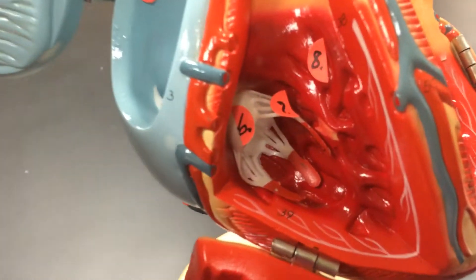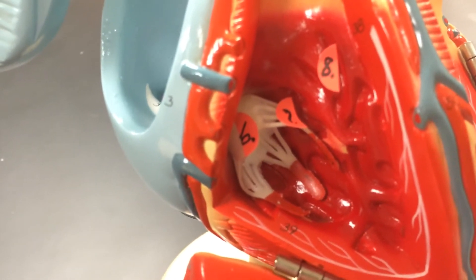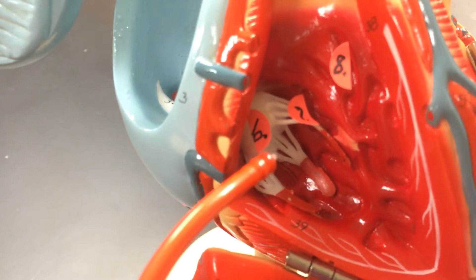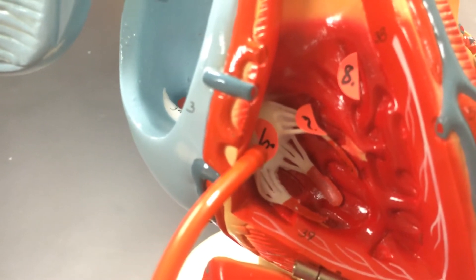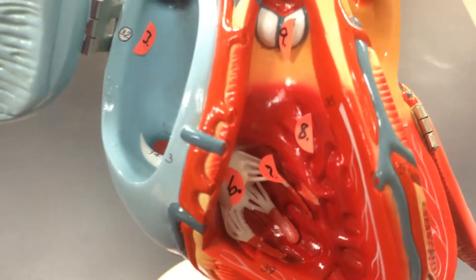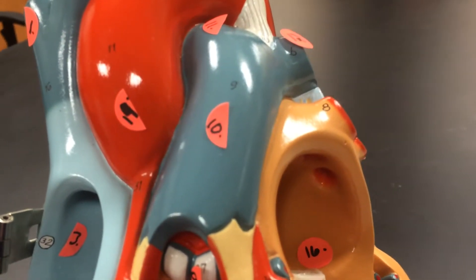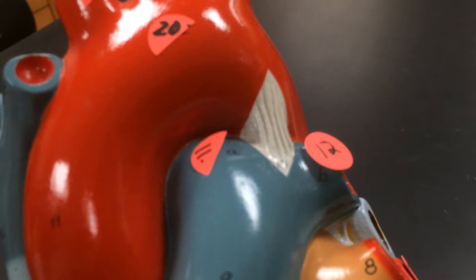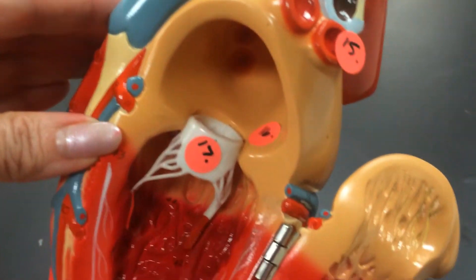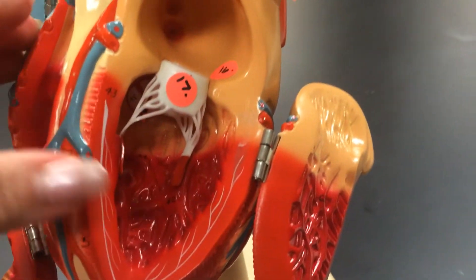So let's see, name structure over here. Name that valve. Name that structure, that's seven, eight. Name the chamber. Name that valve, number nine, ten. You can see, name eleven, twelve. See, I'm trying to find thirteen for you.